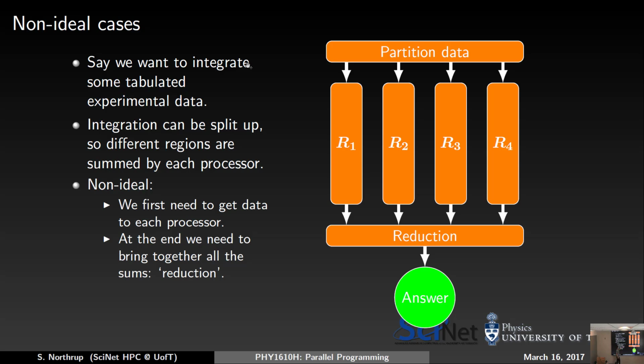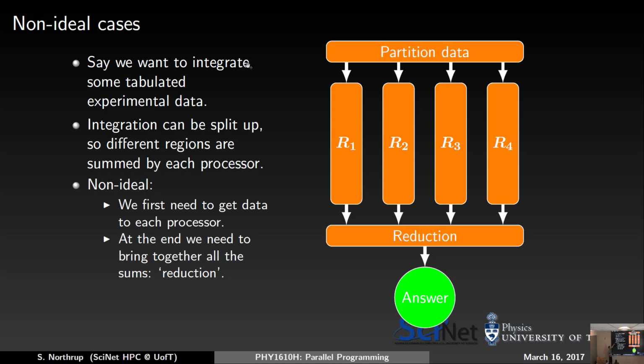So these individual components in here are nicely data parallel. They're independent. They're fine. But that partition data, some guys got to do their partitioning at the beginning, and some guys got to do a reduction at the end. So we need to gather the data on each processor. These are the parts that are serial in nature, or could be serial in nature. What do I mean by reduction? Well, whatever.